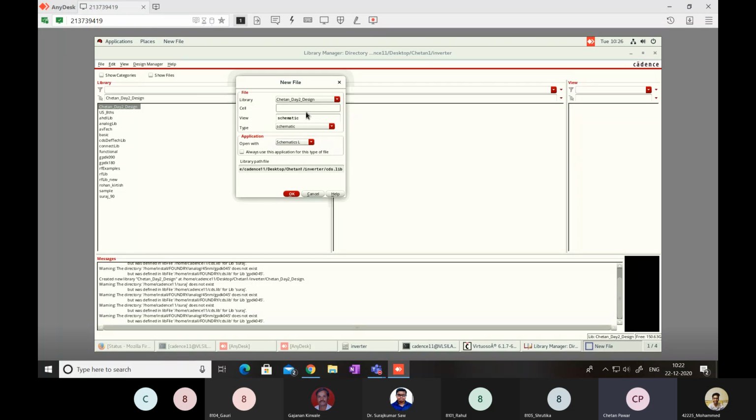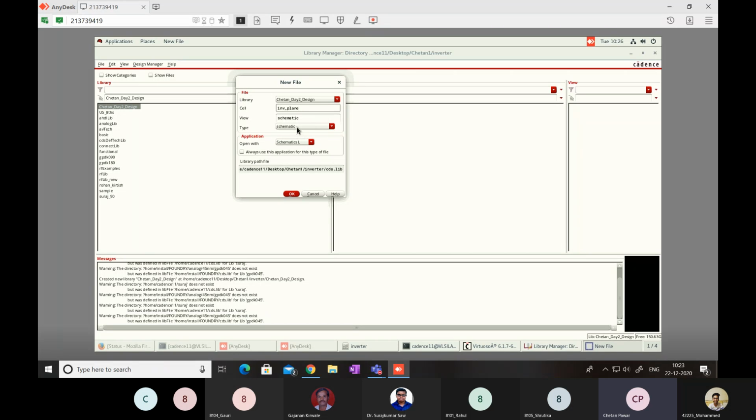Now in this new file, it is saying that this new cell will be created in Chetan underscore day2 design library. So in my library, that cell will get created. I am giving a name to that cell. I want to create an inverter, so I am giving the cell the name inverter underscore plane. The view should be the schematic view.